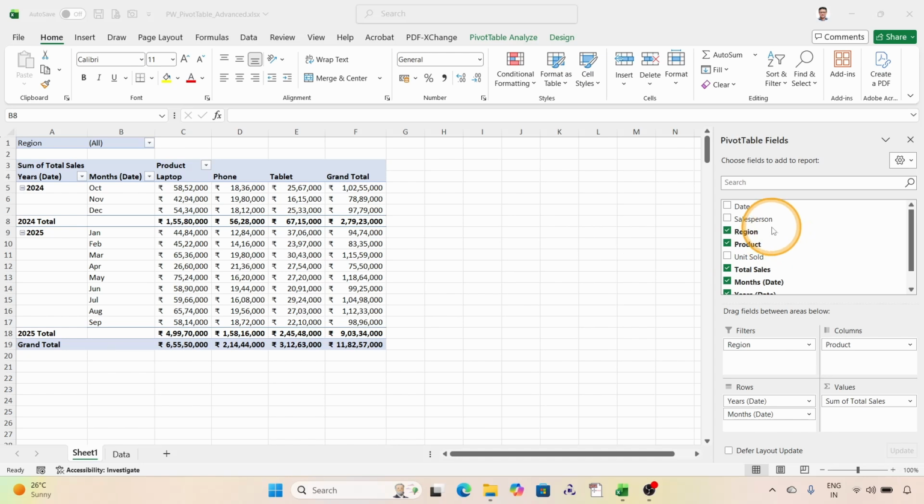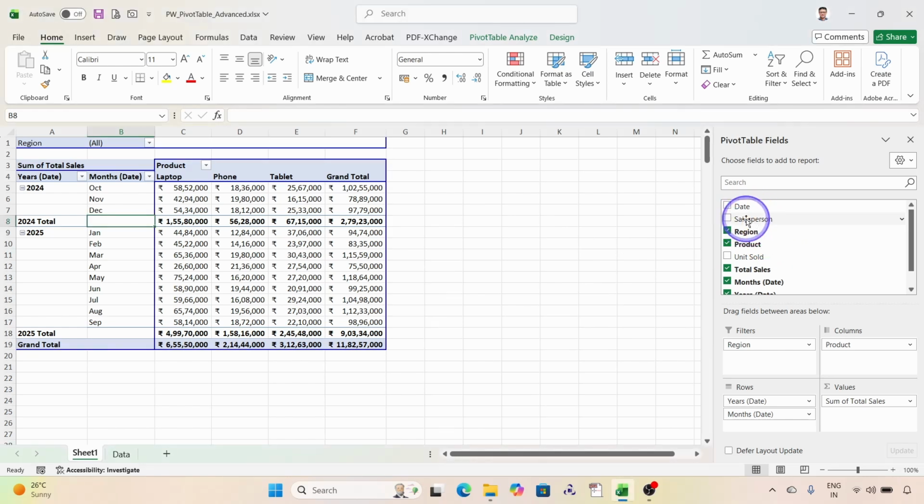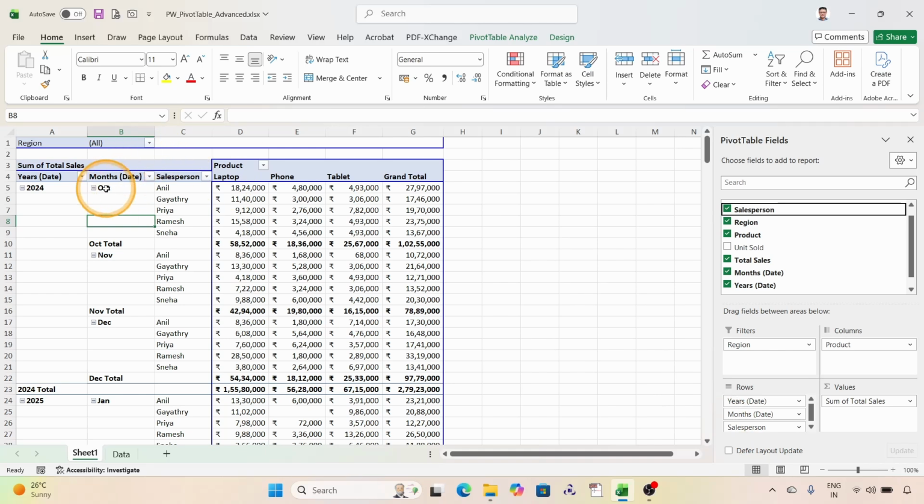Suppose we want to know the total sales by each salesperson, we can just click and drag and drop here. Click the salesperson, select it and drag and drop here. So now in the month of October, each salesperson's sales and October grand total is available. And suppose we want to move this, we can click and drag to bring it to the first one, or we can click here on the drop-down menu.